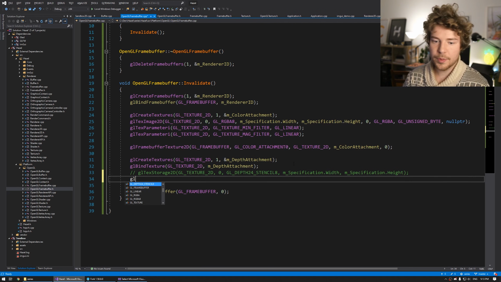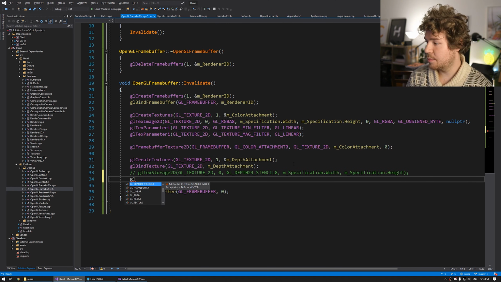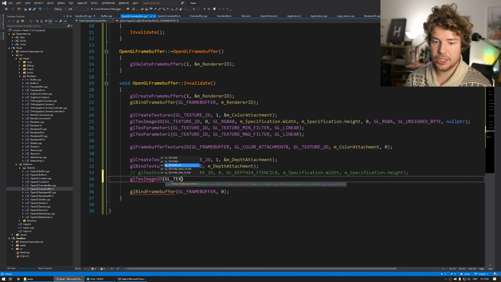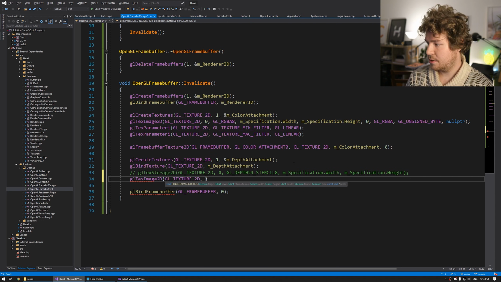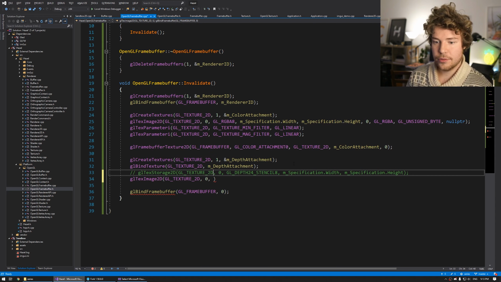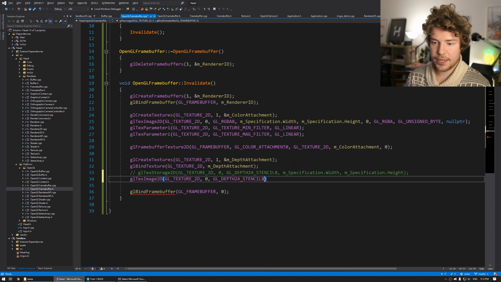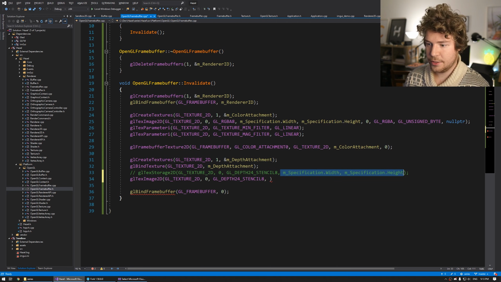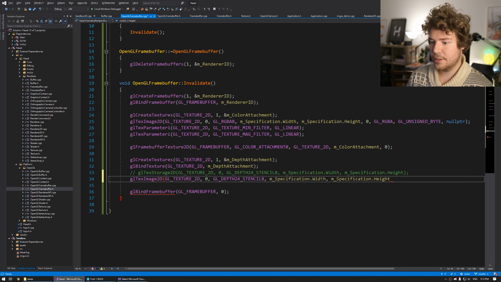Now, I'm not sure because, well, this is what I wrote now, but in Hazel Dev, it says I'm actually still doing a text image. I've written text image 2D, GL texture 2D, 0, depth stencil 8. We have a lot of stuff here, actually. I'm not even sure what this code is.